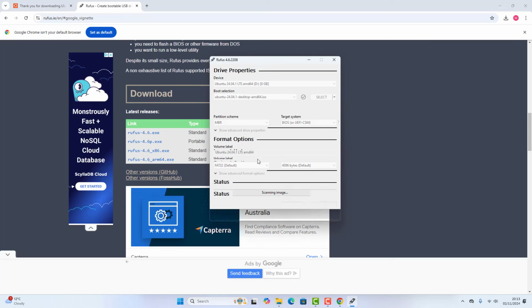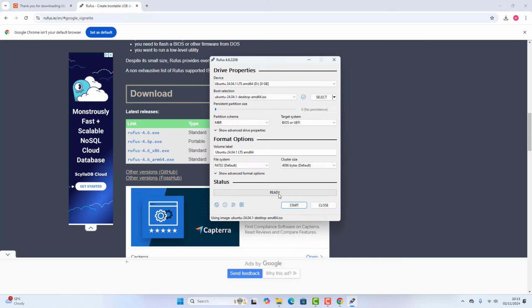Once we pick it up, it will scan the image. It's ready now. Then we can see the partition scheme MBR, just leave it as is. Then target system BIOS or UEFI, it's fine. Volume label, you can change here, but I will leave it as it is. Then file system FAT32, it's all right. Cluster size, automatically it will select it. So that's it. And we just need to click start here.